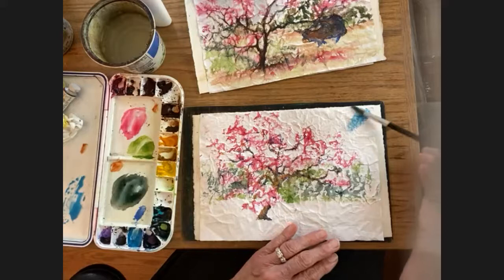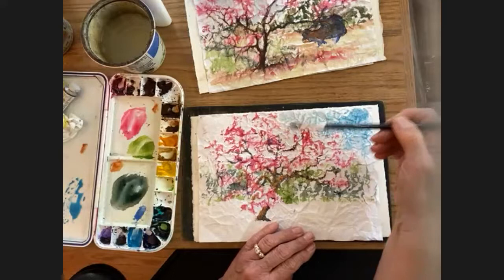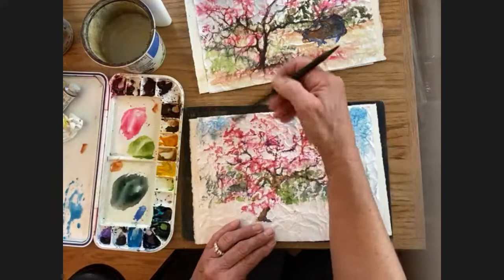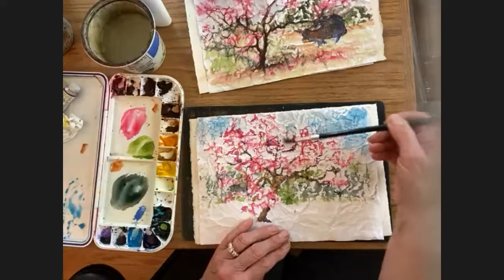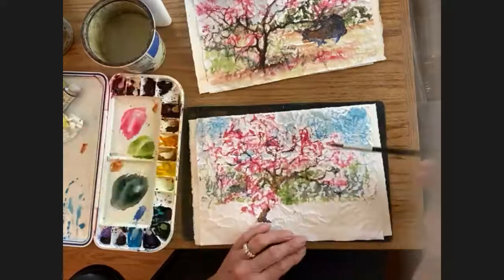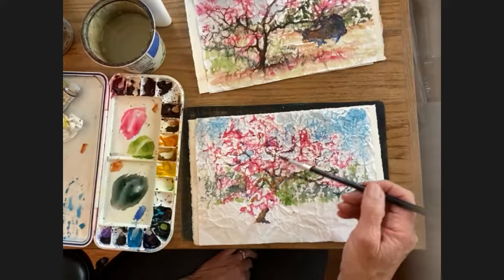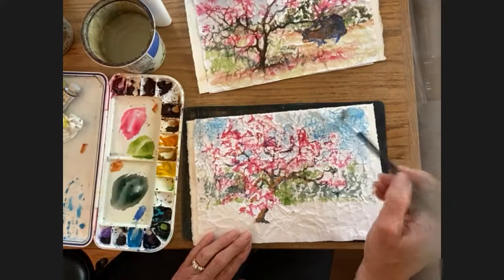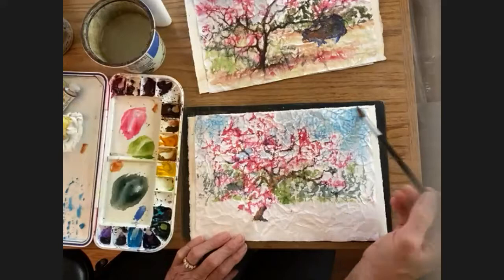Very light. And I'm going around the pink now. I can paint just a little water. Some of it will start to make some purples, mixing a little bit in the paper. And I kind of stop at the green. That's my sky. Just added pale blue. And I'm trying to paint more than just the crinkles now. I'm trying to get it to really be more solid painting. The folds, the crinkles.